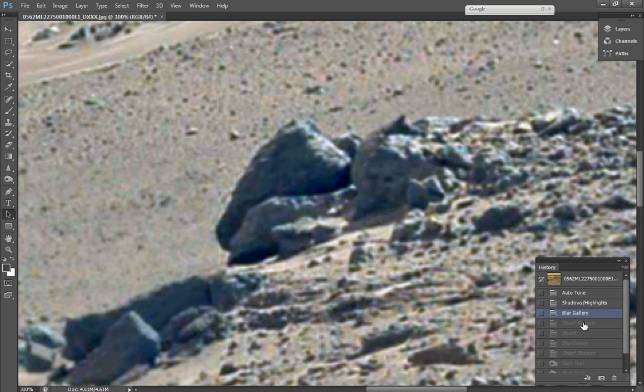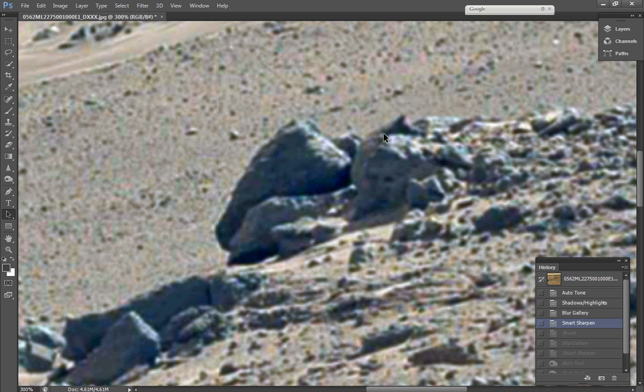Now I thought that was pretty wild, because it looks like something's been put over this. I don't care what anybody says — 80% of the rocks, and I'm not saying there's no rocks in these pictures — I'm saying 80% of the area they're looking at, there's something in it, and these rocks have been modified. They're not rocks. You can clearly see if you really take a look. Look at the way this rock is right here, with that nice little angle coming down. They make them look like rocks. This happens to be just sitting perfectly, but you can see something's right there — it looks like some kind of weird metal strap sitting right in this.